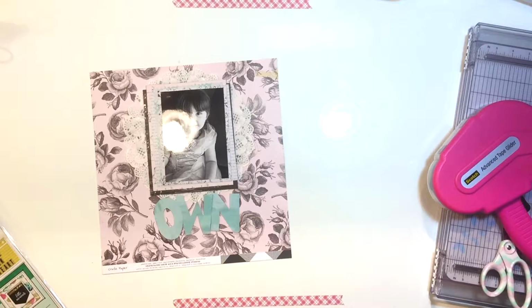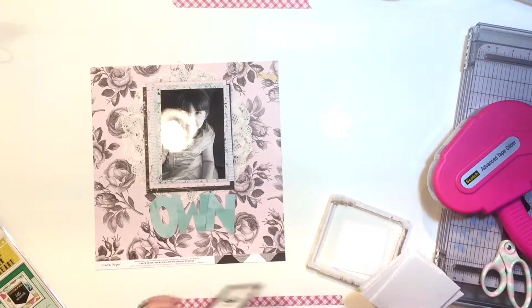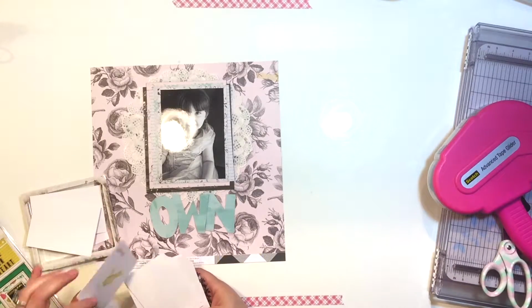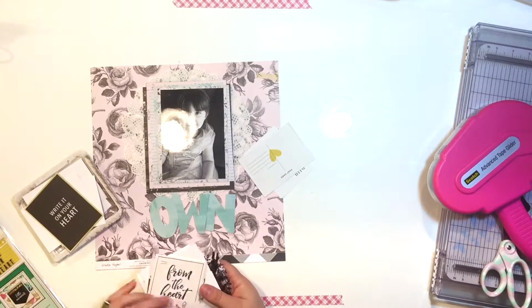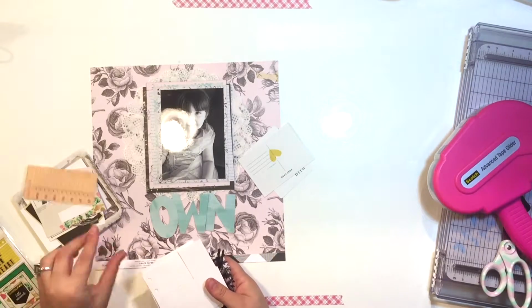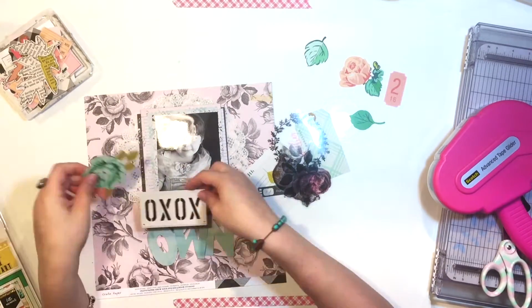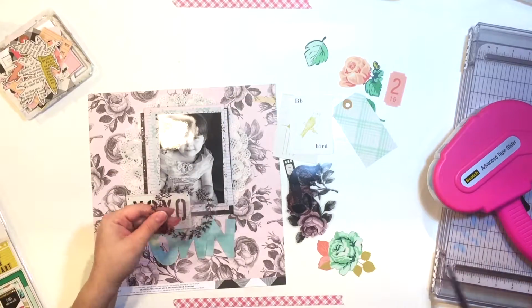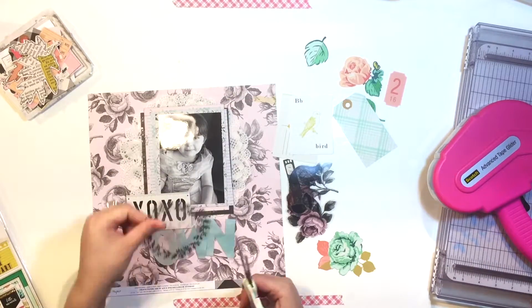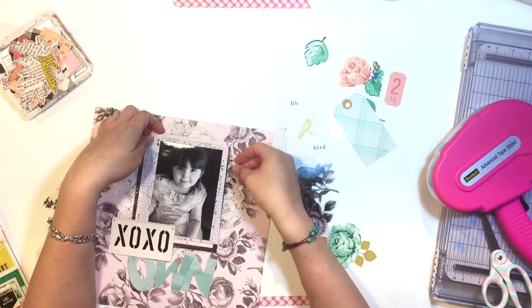For my layering, I went through some of the papers and layered my photo. I made it look like it was just kind of thrown together, but it was very intentional, just unintentional looking.